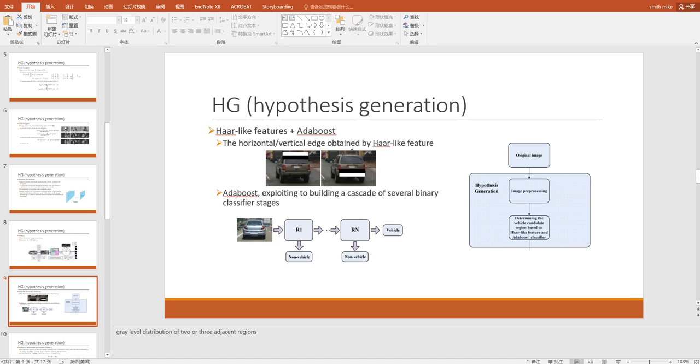After that, we get a bunch of car areas, and we use the AdaBoost method to remove those areas that are probably not vehicle areas and get a smaller set of vehicle areas.